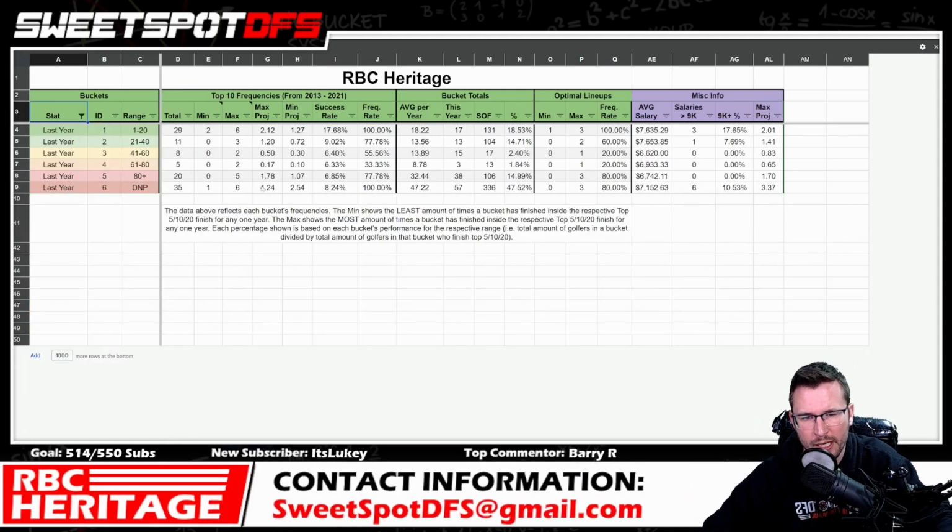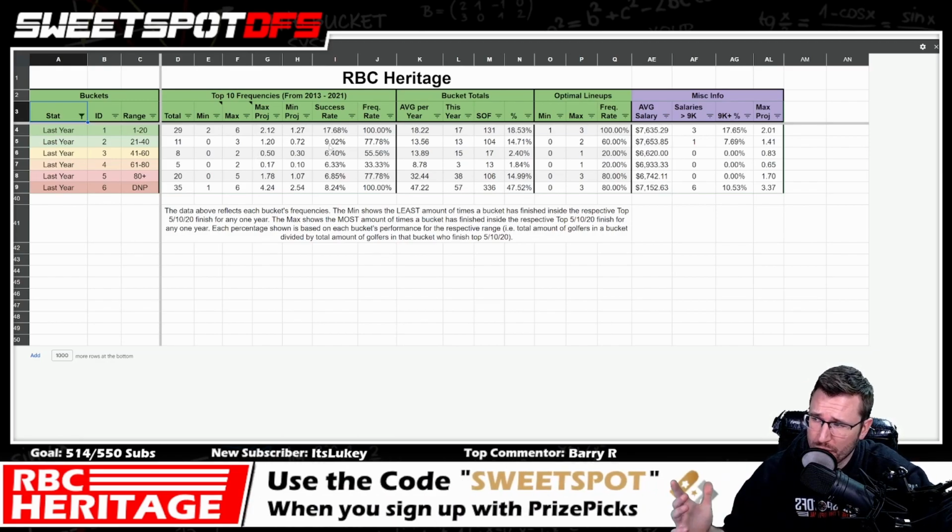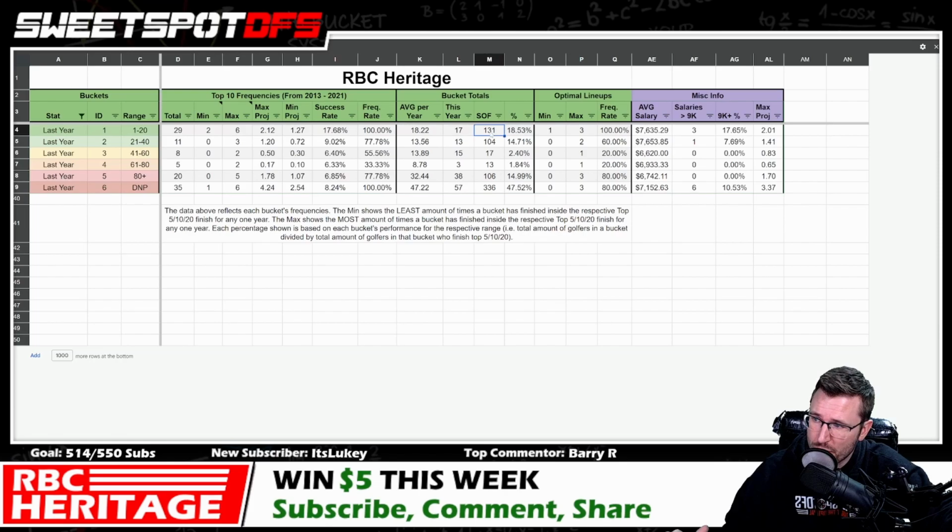So this is determining, does playing last year matter at this event, and what place matters. Which golfers should we select based off their finishing position from last year? I'm going to go ahead and just fire through the projections, and then we're going to talk about each of these buckets individually. Your last year 1 bucket, we want 1 to 3. Those are golfers who top 20 this event last year. This, again, is taking into account how many golfers in that bucket this year, the strength of field points, and the success rate. So with that, 1 to 3 is our projection.